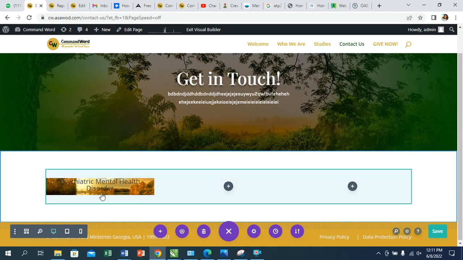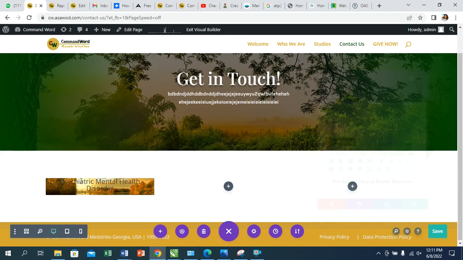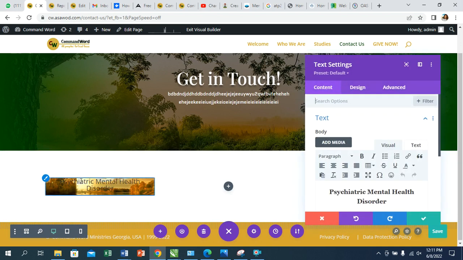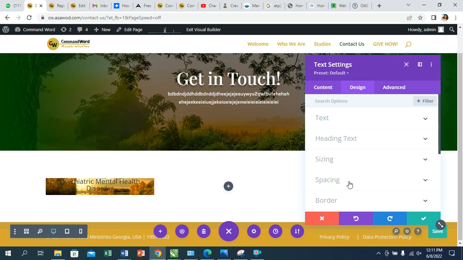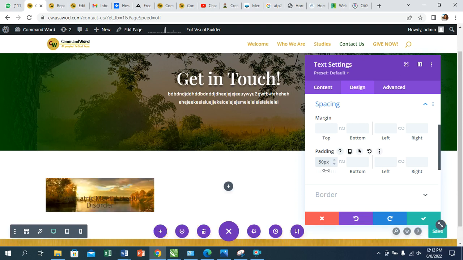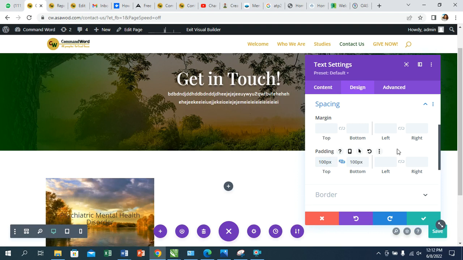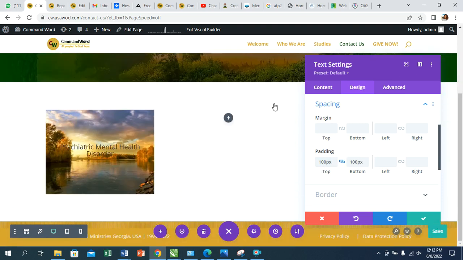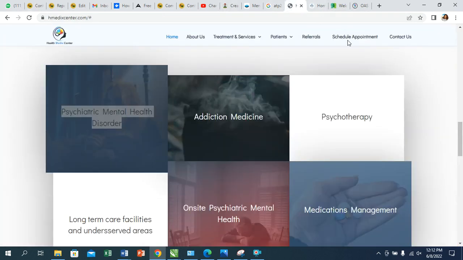But the next thing we want to do is, before I even move the text to the other columns, I want to ensure that I have the proper sizing. Remember we talked about spacing before. So I'm going to use the inner padding now for this one. So what I want is, I want this to be 50 or maybe 100. Right? So my 100. That is why it is bigger than the other. So can you see this now? Right?